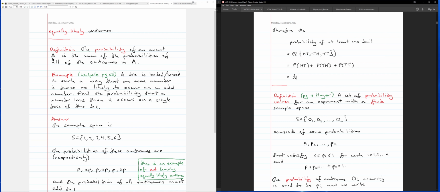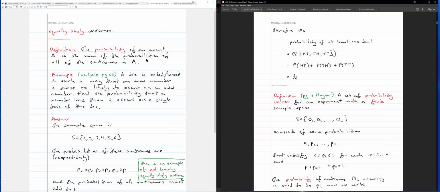The probability of such an event is the sum of the probabilities of all the outcomes in the event, right? So the example that we just looked at, the event was the event of at least one tail. This event had 3 outcomes in it, and the probability of this event is the sum of the probabilities of each of the outcomes. So this outcome had tail head, you have this probability, tail tail, you have this probability, and the probability of the event, which consists of these 3 outcomes, is the sum of the probabilities for each outcome, which is 3/4, right?